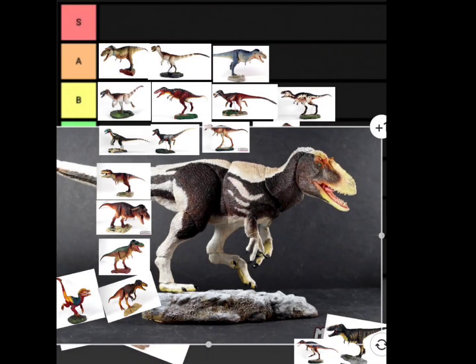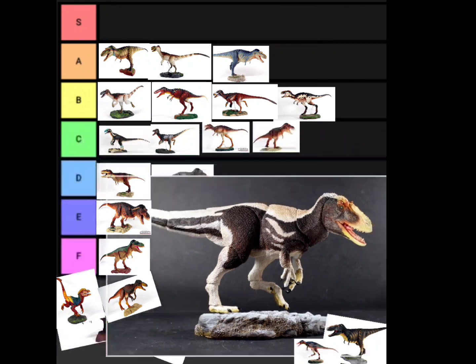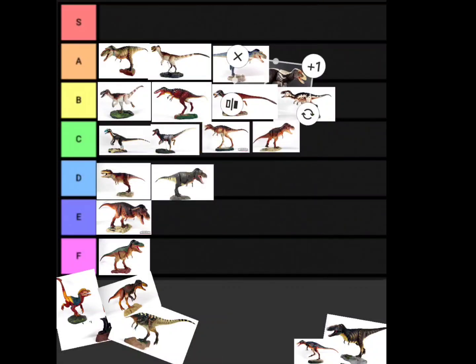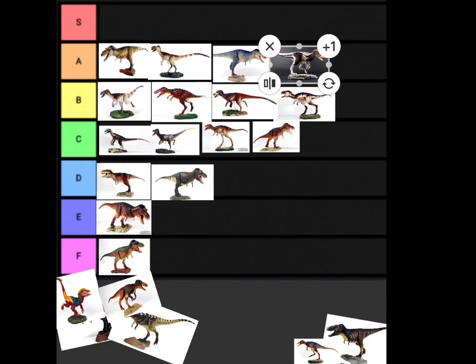But the sculpt overall and the paint job is beautiful. I think the paint job on the Utyrannus is by far one of the best, but it just has so many articulation issues. It would be an S tier if it didn't have those, but I think I'm probably going to have to put it at the bottom of A tier. It has so many issues, honestly. It's really sad, because it would be such an amazing figure.